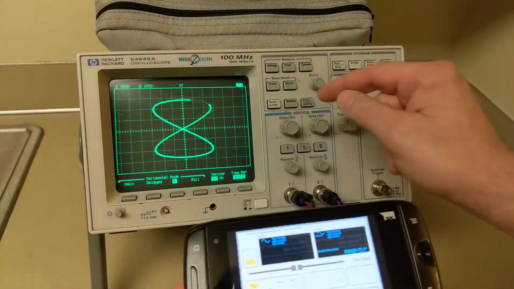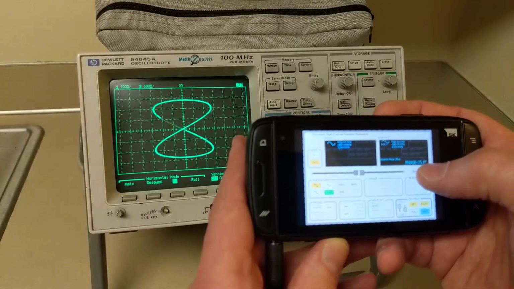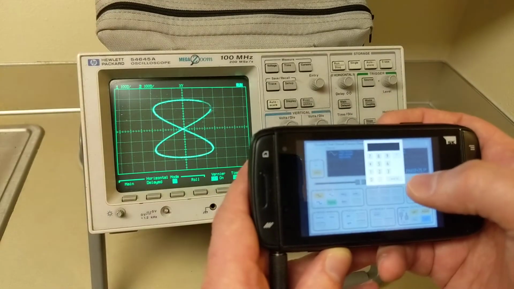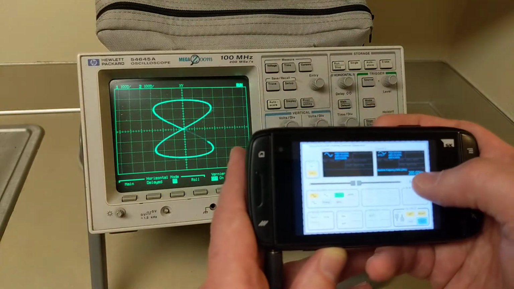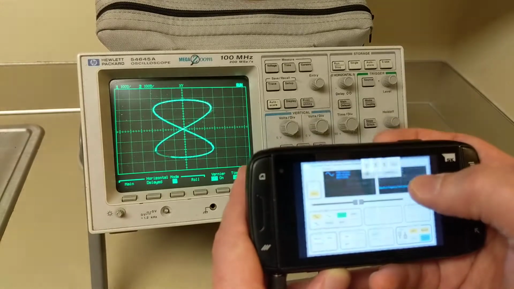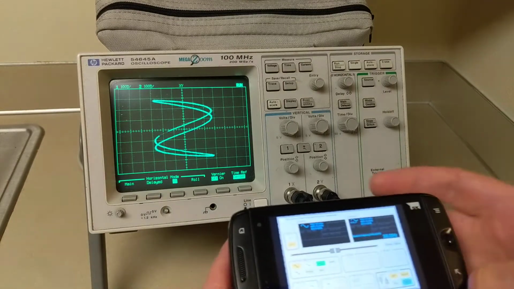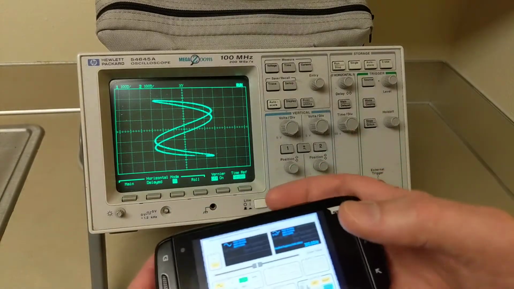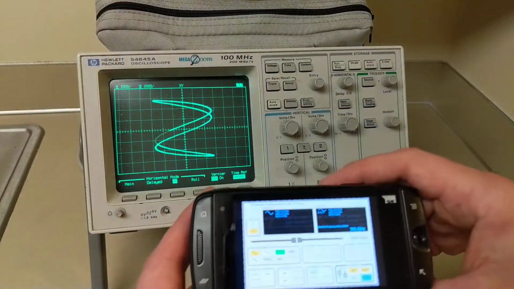I'm going to change the frequency again. It's in channel 2. That's the phase. Go to frequency. And as you can see, it changed the signal again. So I'm going to do the same process and count the number of horizontal and vertical oscillations.